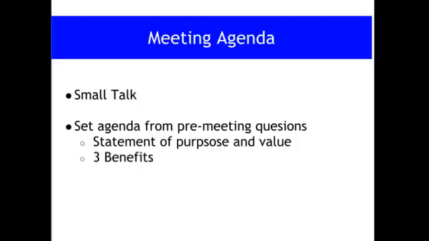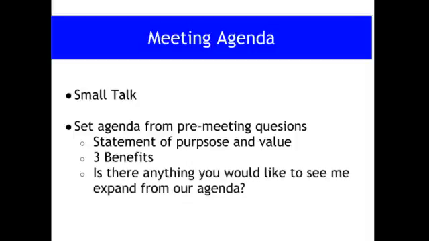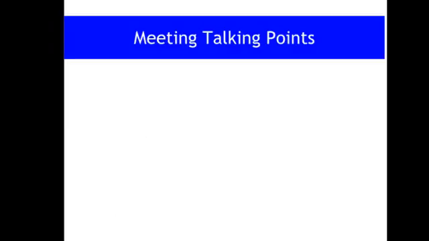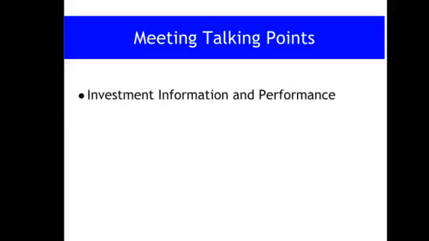Take out 3 benefits from the pre-meeting questions. Is there anything else you would like me to expand on from our agenda? This gives them the opportunity to talk about maybe something additional that I didn't talk to you about, or maybe you've built a little more trust, so this is really what we want to talk about also. Now, what should you talk about during the meeting, or what are some of the key points that should go over in your proposal? Obviously, investment, performance, and information.